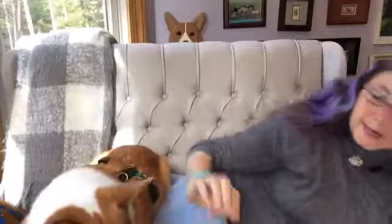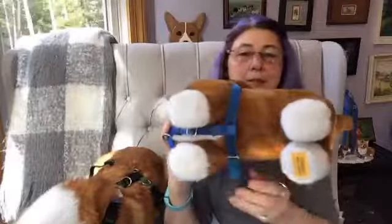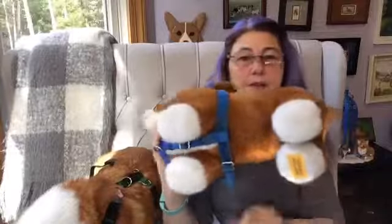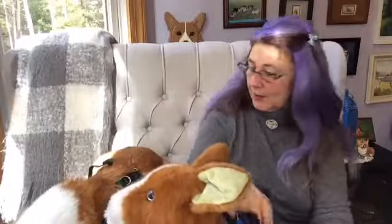For many, many, many years, I recommended this harness, which hardly fits British Corgi here. It is a Freedom harness full of Corgi hair because Tristan uses this a lot. And it's got a velvety part on the bottom here, which for a low rider like a Corgi or a Dachshund does get dirty. It washes beautifully in the washing machine. And the Freedom harness was made, and I might have to put this on Tristan to show you, so that it initially didn't interfere with the dog's shoulders.